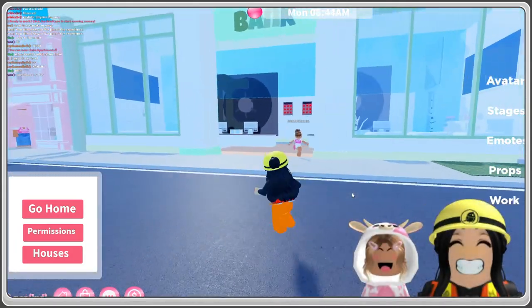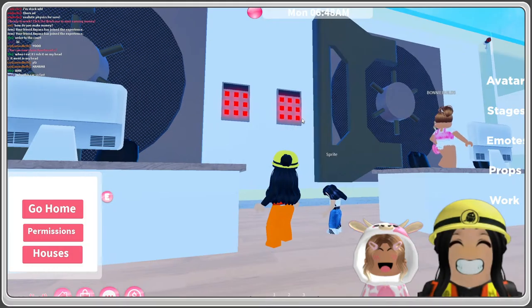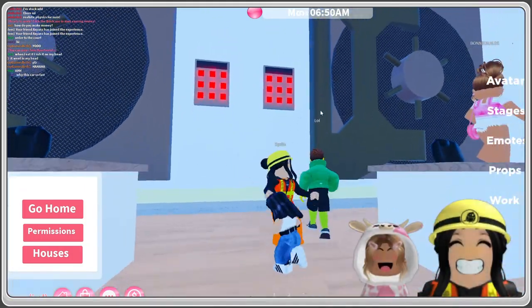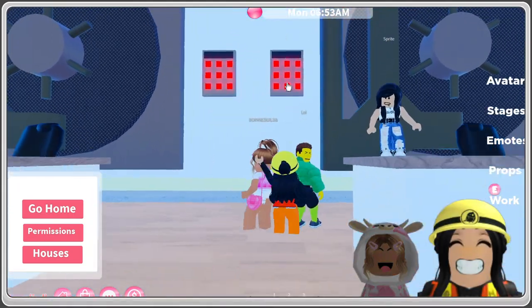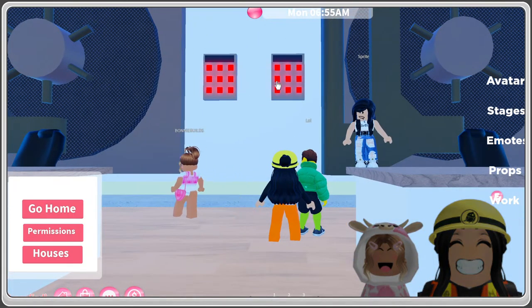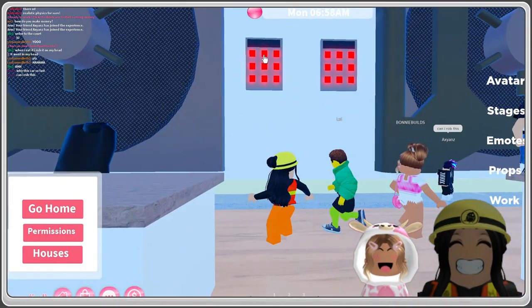Ooh. Okay. The bank was created by my sister, and there's this really cool thing that it does when you click on the vault. Oh my gosh! Is it gonna do it for me? Yeah. No. Let's go. Is there a password? No, it's not opening. There might actually be a password. Hold on.